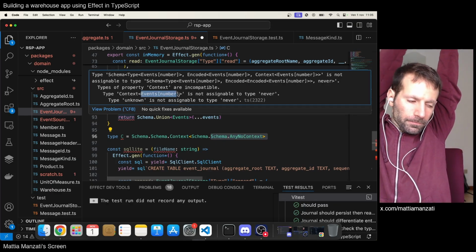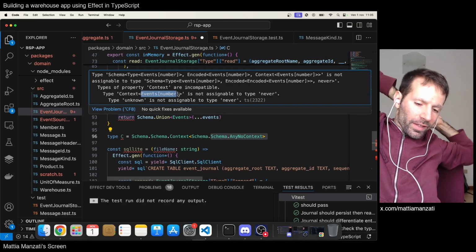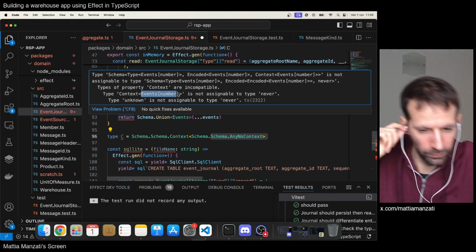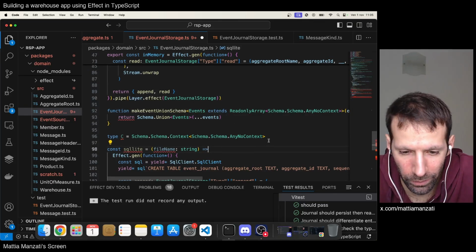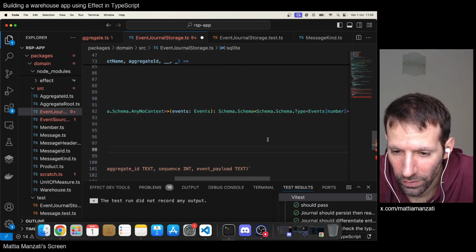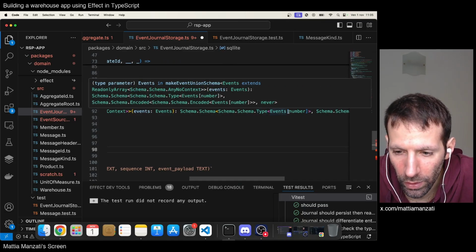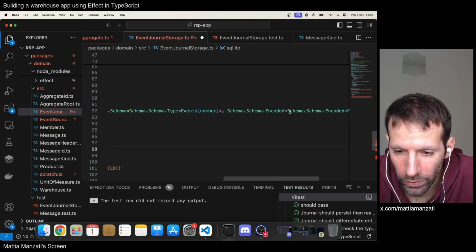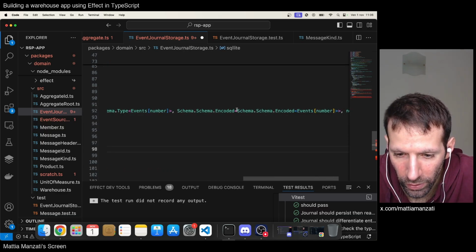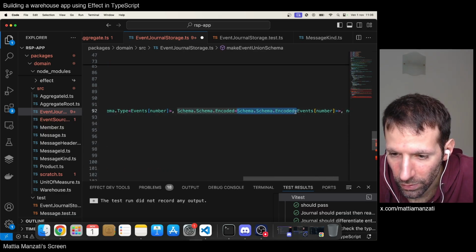Okay. So let's see. I think that may be caused by the fact that here we have the type number Schema.Encoded. Oh, I have typed that two times. That's one problem.